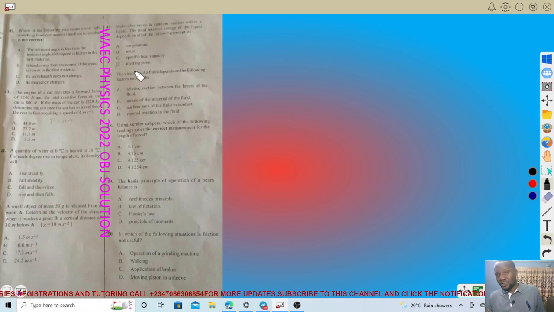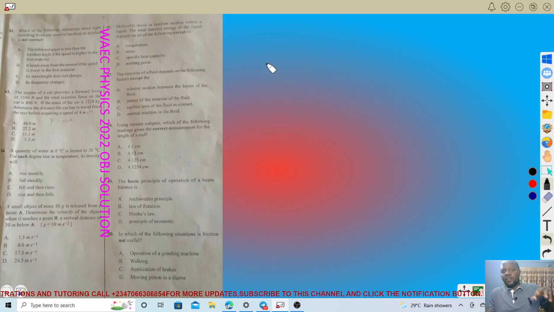We have studied v equals f lambda. We know the relationship between v and lambda. We can always do that. So, in refraction, when light changes direction, the wavelength changes, the speed changes, but the frequency will always remain constant. So this is a basic concept from junior classes. You don't need too much formula. You've studied to the level of Snell's law for WAEC students. I think all these are very simple. So this is correct: it bends away from the normal if its speed is lower than in the first material.